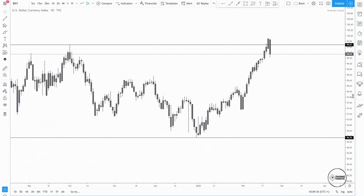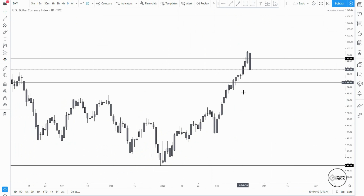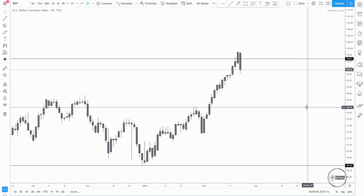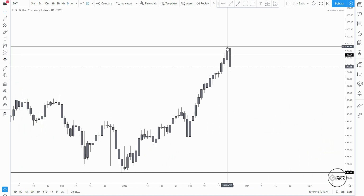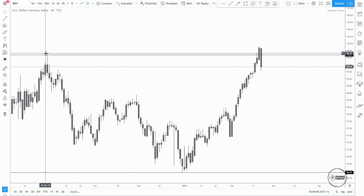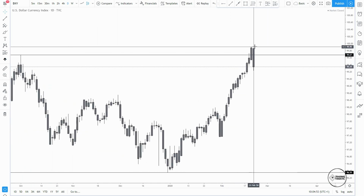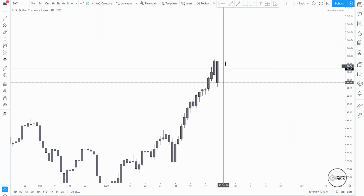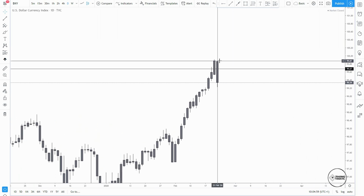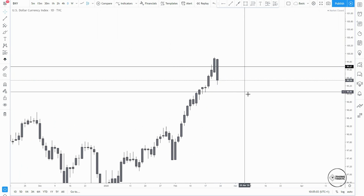If I have a look on the daily, I was saying to my team, wait for that bearish candle, in order for the market to tell you that there are sellers right here. Then on Thursday, we had a bullish engulf above. So many of the people went long actually when this broke. And then on Friday we had some news probably. I believe we had quite a lot of news on Friday that gave us some volatility, especially on euro as well. And then what we have, boom, bearish engulf on the daily time frame, engulfing the last 2 days of price action.